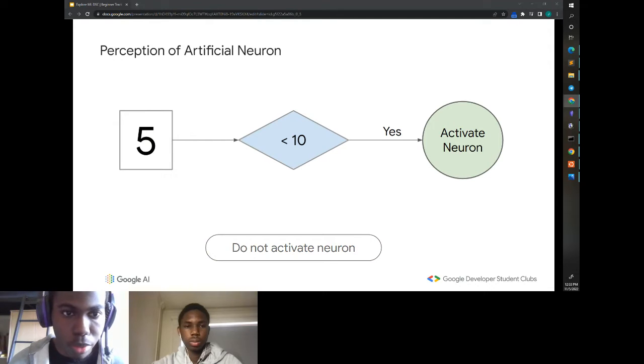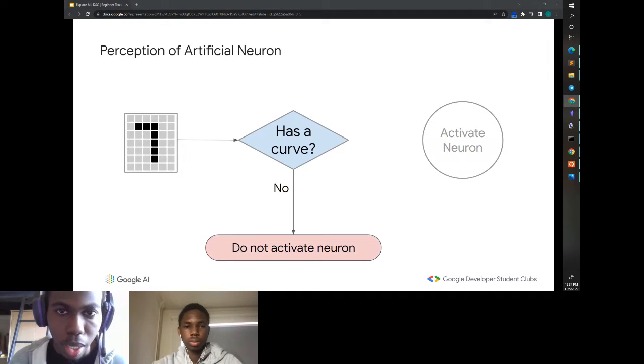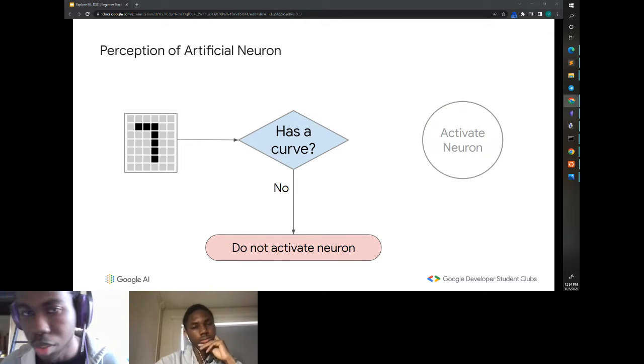So here, as an example, the input is 5, and the activation function simply checks if the input number is less than 10. In this case, 5 is less than 10, so it activates the neuron. And over here, the input is this grid of squares, and we're looking at this region in the middle.